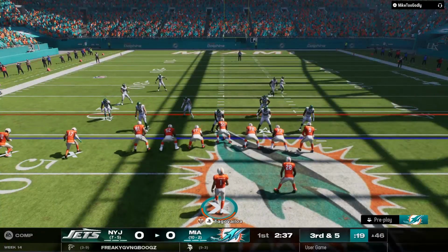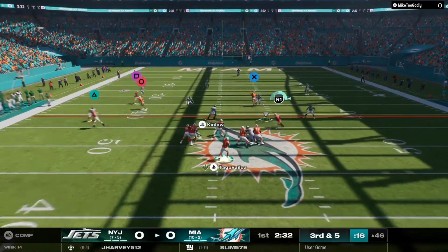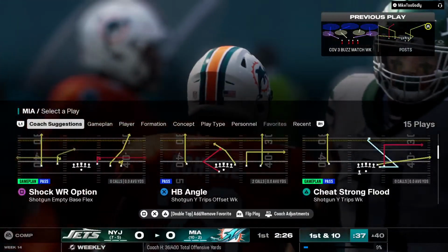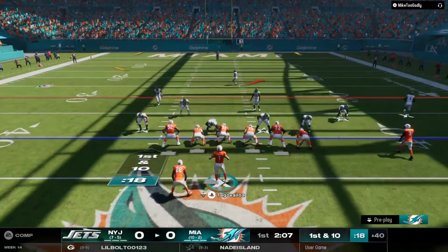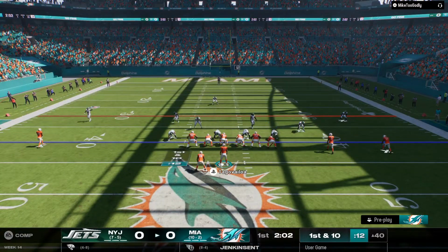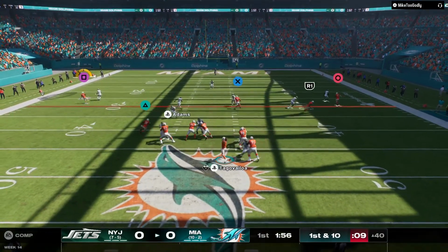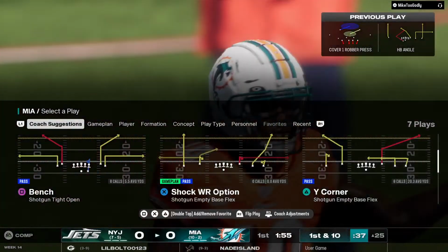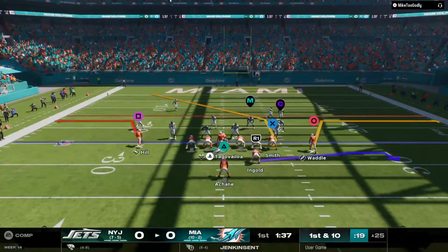The Jets will bring in a nickel set as they try to stop this third down. Tagovailoa working out of the gun. Working the middle of the field, and he's got a man complete. And he is going to have the Dolphins first down. He needed 5. He got it barely, as it will officially go down as a gain of 5 yards. First and 10 at the 40-yard line. Solo left Zion. From the gun, it's Tua. Toward the sideline, and look at that catch. Dragging the toes, and that's going to be a first down. Well done. A solid gain of 15 yards, and the sticks move.